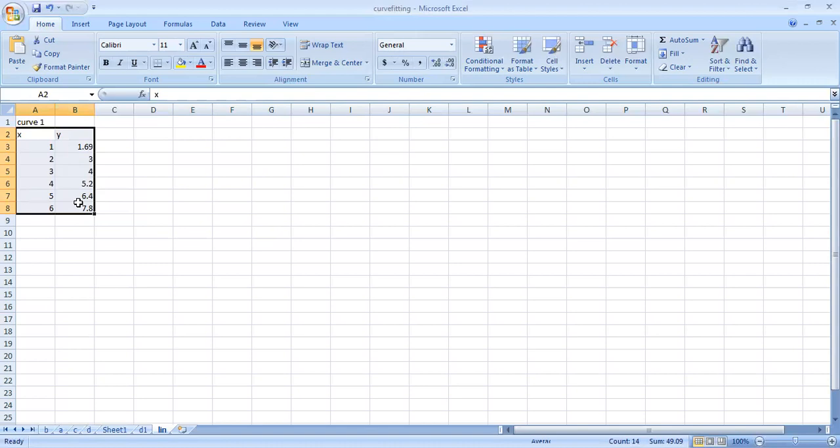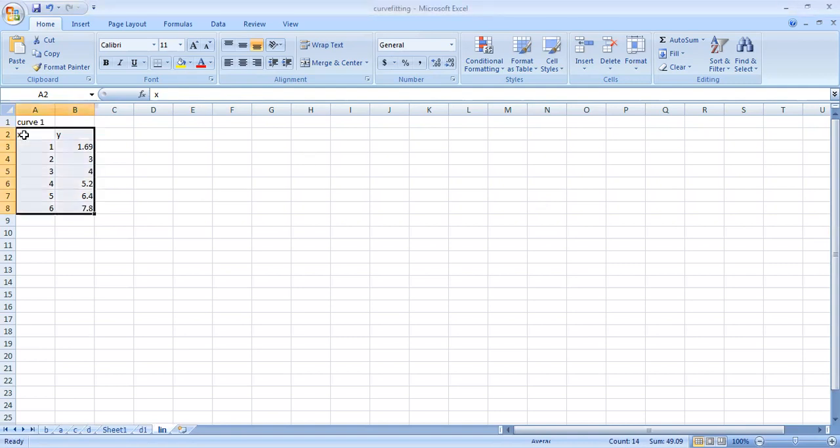Both the columns should get selected. All the X and Y should be selected.